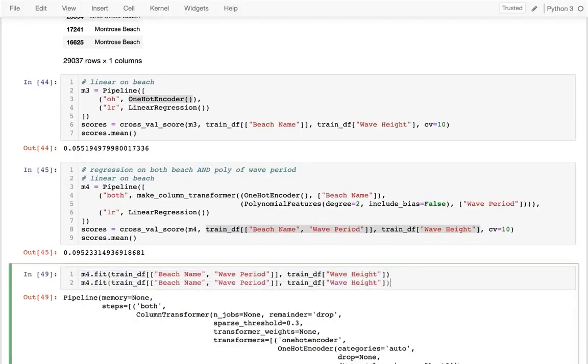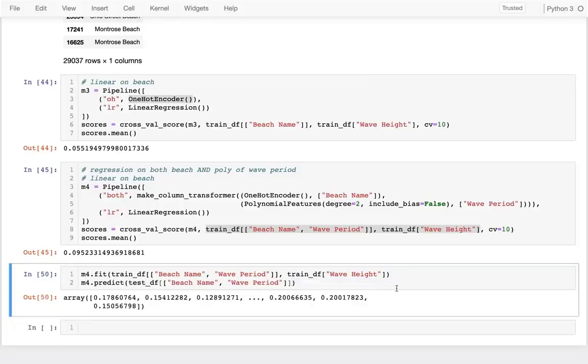And then I could use it to make predictions. Let me just remember how to do this because it's useful. I could use this to make predictions on my test data frame, like that. I could make all these predictions for what the waves could be. Or, as a convenience, I could score how good those predictions are against my test df of wave height.